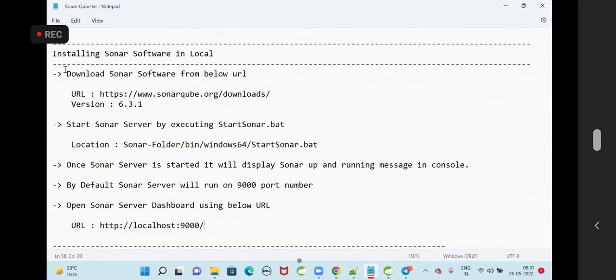So can you see how to set up the Sonar software in our local system? Can you read these steps? How to set up the Sonar software in our local system?